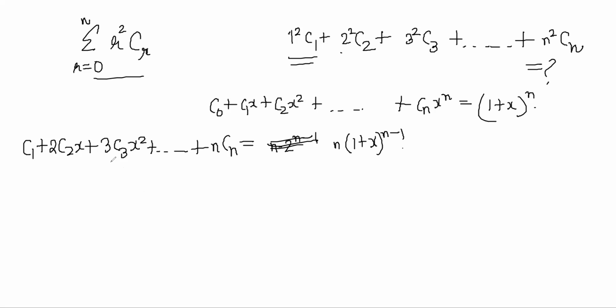But right now we need one more 2, right? Oh, okay, I got it. I need one more 2. I need 2 square, I need 3 square and so on, right? Right now you have this much, this much you know. So how can you get another 2 into it, or another 3 here, another n here, right?